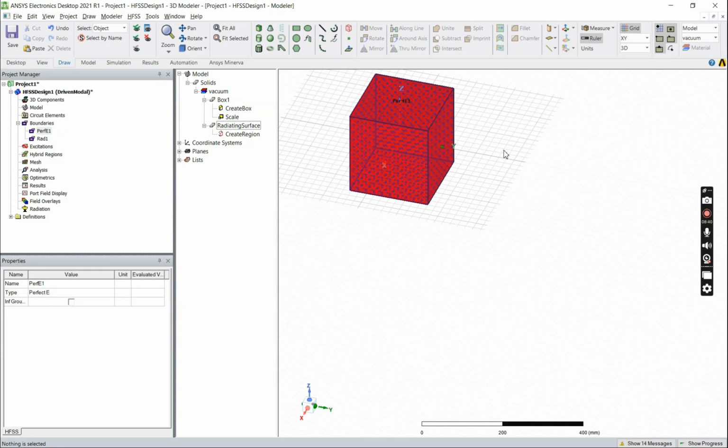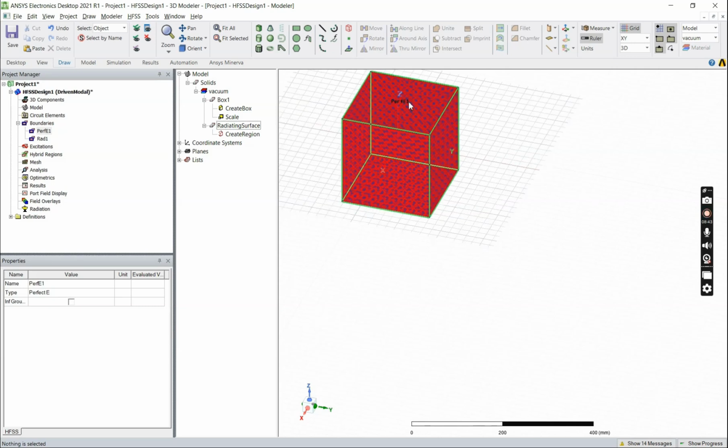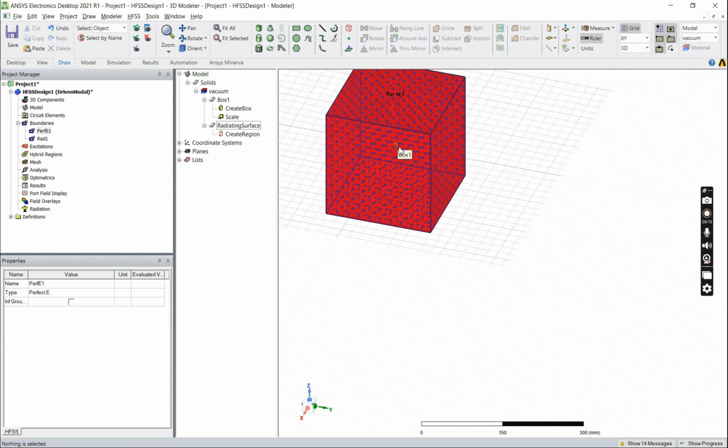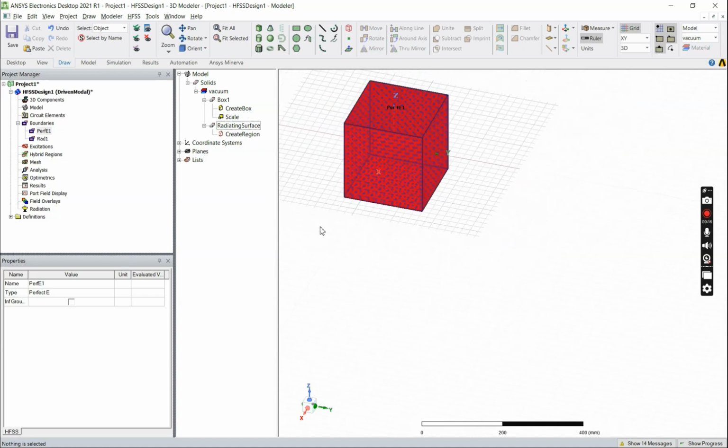Again, the purpose of this boundary, as I mentioned, you see, it looks like something. There are some patterns, it looks like a box. You don't see the design inside, but there is the design. So basically, what's happening here? HFSS is running the simulation for this design. The technique is the finite element method, and that technique is not applied everywhere.